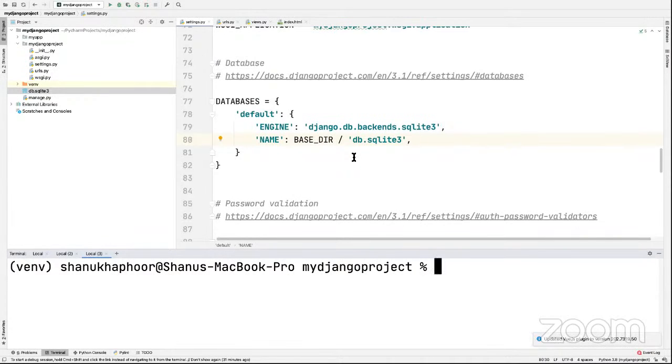If you want to use MySQL, you have to install the MySQL dependencies via pip and then change the engine name here. That depends on what type of MySQL version and everything you are using. You should be getting a string similar to this from the MySQL site, but you can use it for Django. That applies to any database.